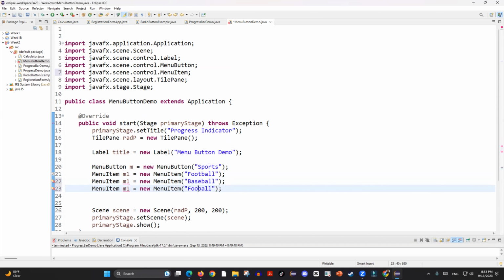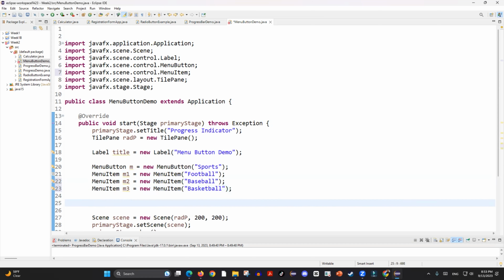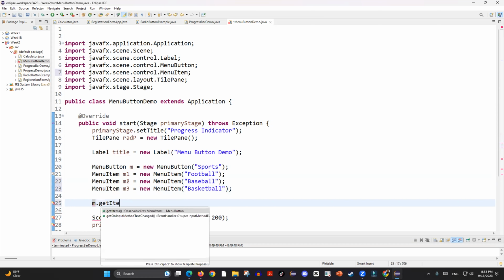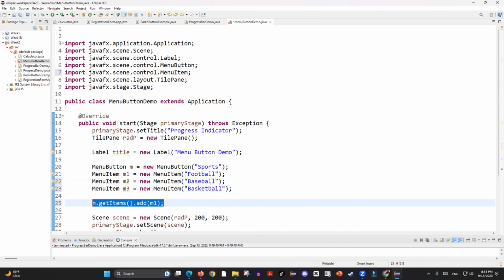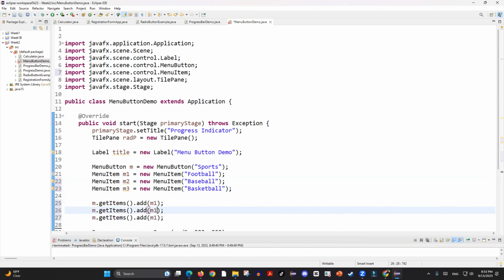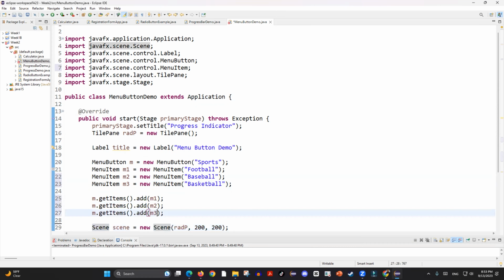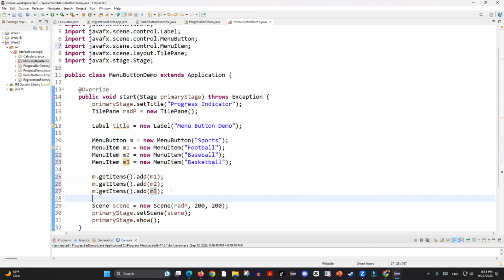Baseball. Basketball. M2 and M3. And M dot get items dot add M1, comma M2 and M3. So we have created a menu button which looks like a drop down menu. You click on it and it will drop these 3 items down.